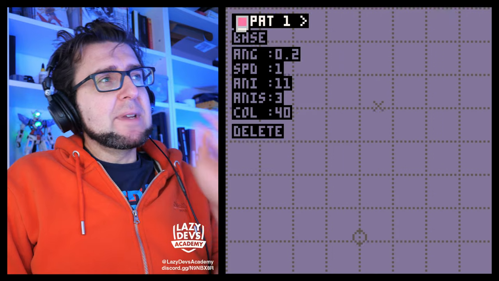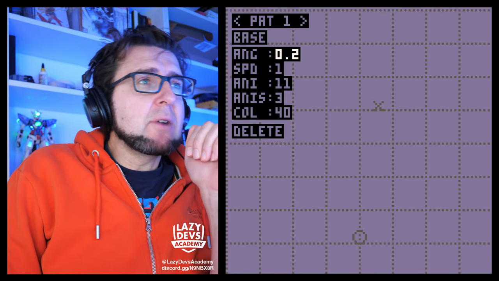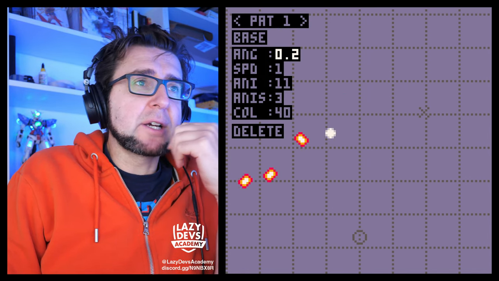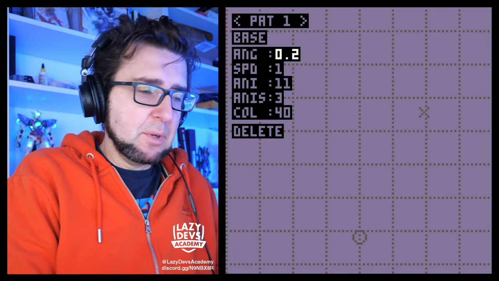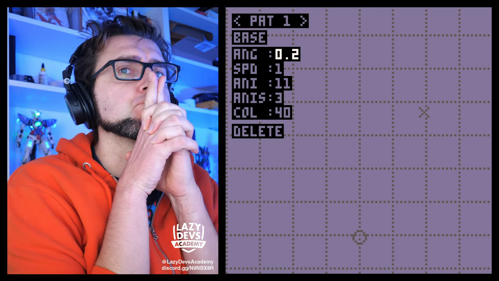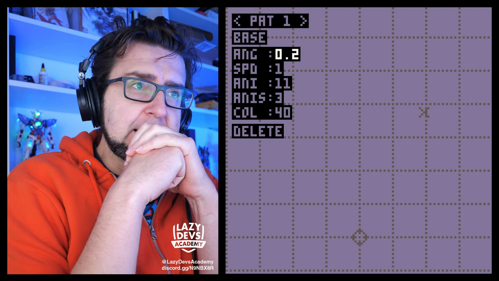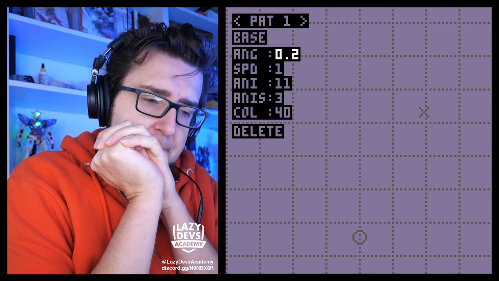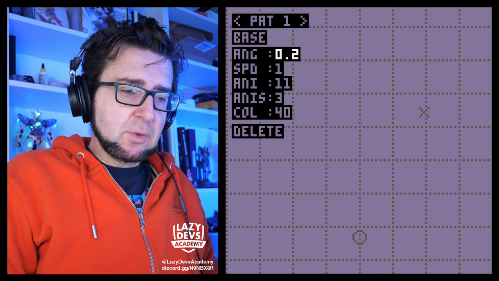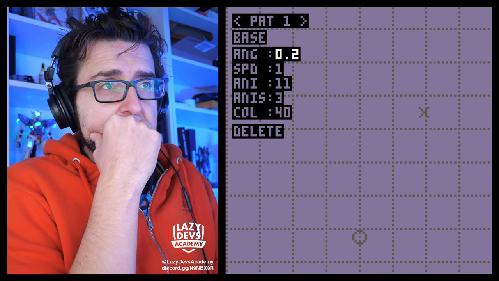So right now, we kind of did a bad thing here. We're setting the angle in the pattern editor, right? So we are creating a bullet pattern, and in the bullet pattern editor, we're setting a certain angle for a bullet. Does that make sense, though? Is that how we're going to handle things? We could create an aim bullet, and then in the brain editor, we could say fire an aim bullet, right? And then that's fine.